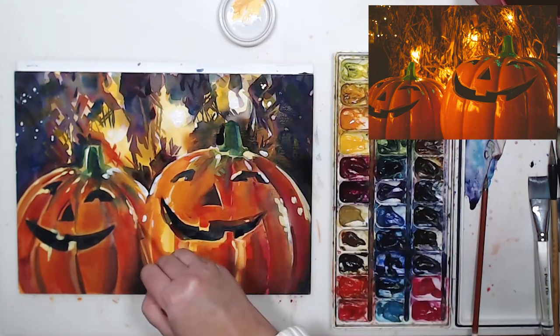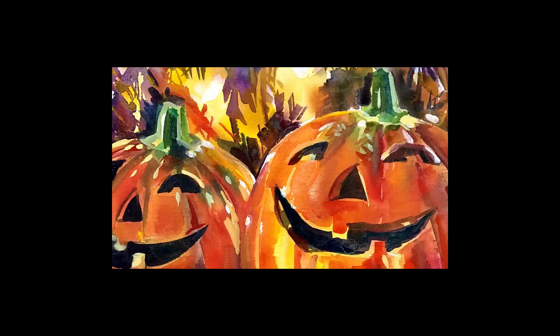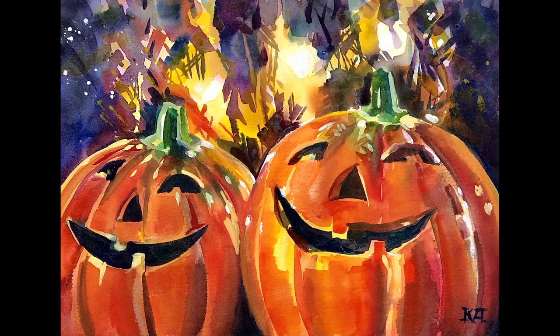Alright, my painting is done. Here are my Halloween pumpkins with their bright lights. I think they turned out a little cuter than they were in the reference photo.